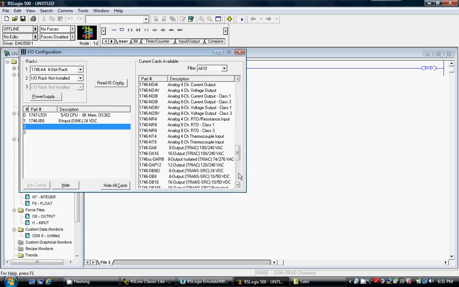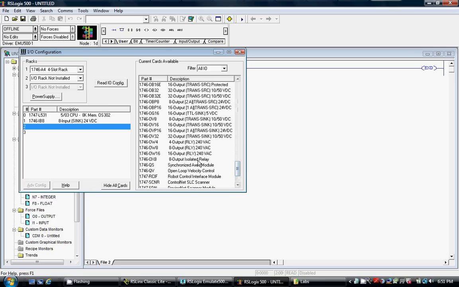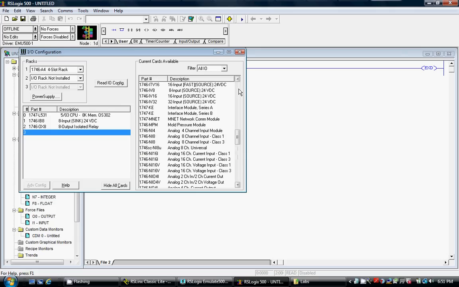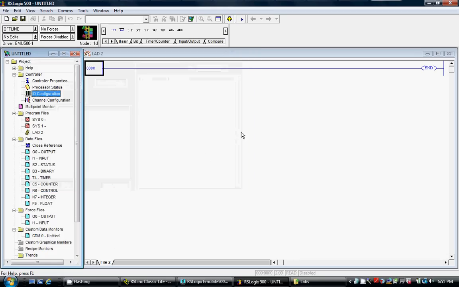Second card is an OX8, and you should get to know this procedure very well, because you're going to have to do this for each program file that you create. Finally, I click on the NI4, the analog input module card, and now we have our I/O configured based on the standard configuration for the wiring boards in the lab. So I can close this now.